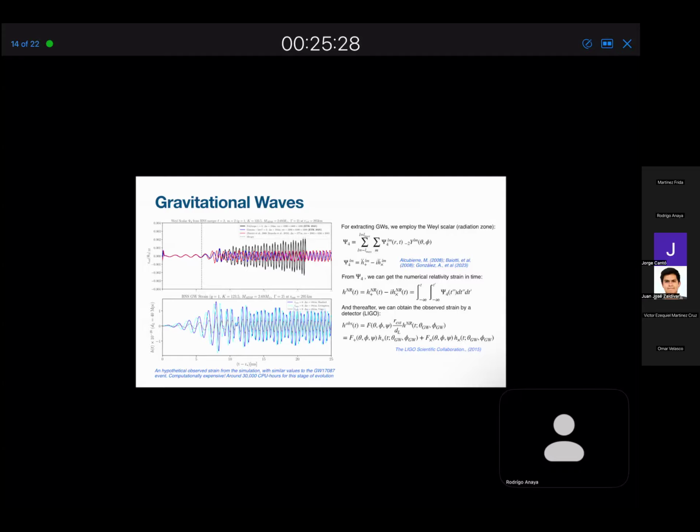I don't know if you have seen the work that the LIGO collaboration does, but we have this deformation, or this strain, that these 4-kilometer-long bars have underground in the detectors, and these are directly related to what we can obtain from simulations if we make this double integral, and then apply some correction factors that we get from each of the detectors. I show here in the first panel the Psi4 scalar for the fundamental mode l=2, m=2, and also the strain that we would expect for the 3 detectors: LIGO Hanford, Livingston, and Virgo.